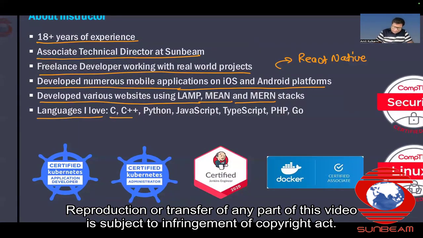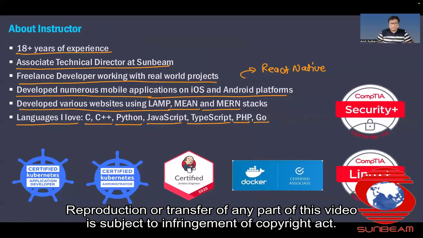Languages that I use: C++, pretty much basics, because without that you cannot develop a performant application. Python for ML a lot. JavaScript and TypeScript. JavaScript is used for React and TypeScript is used for Angular. PHP, nowadays I don't use it anymore, but I still know how to develop applications in PHP. And Go is something I'm using a lot these days, for developing better performance applications on the backend as well as console applications, or applications which can be converted into automated jobs.